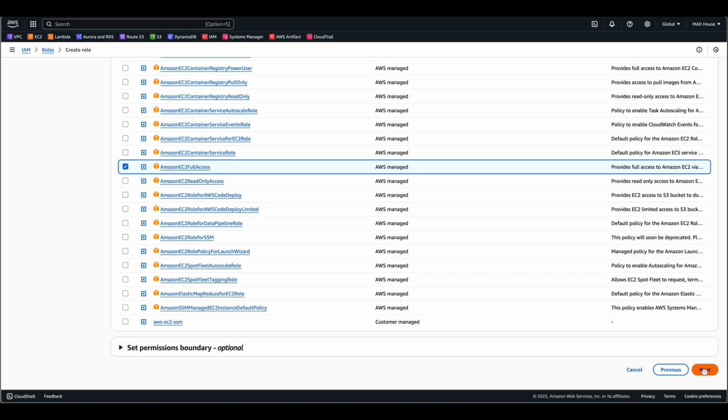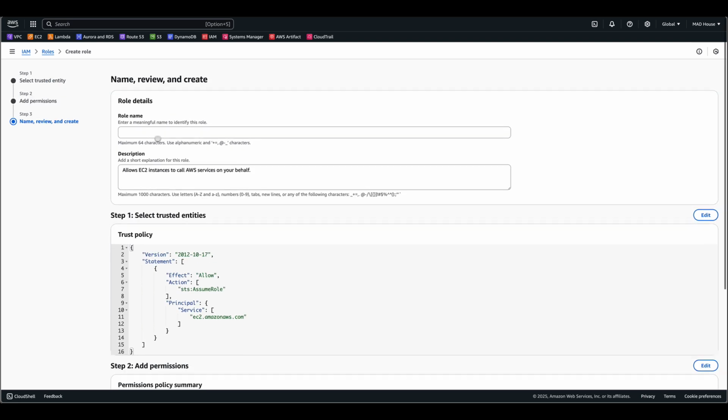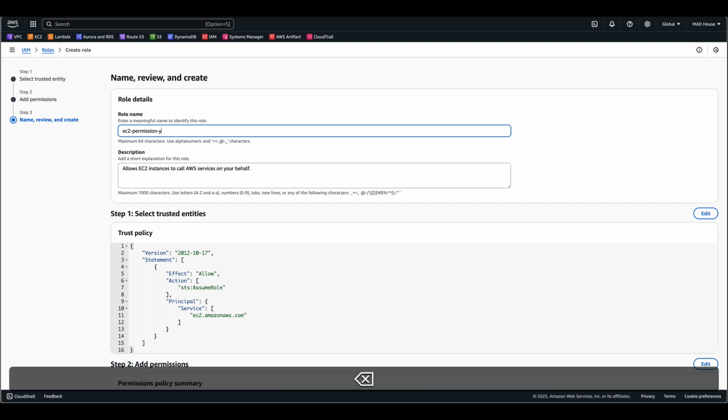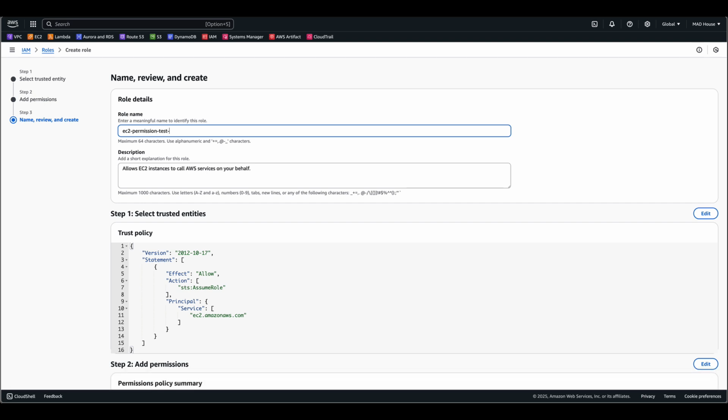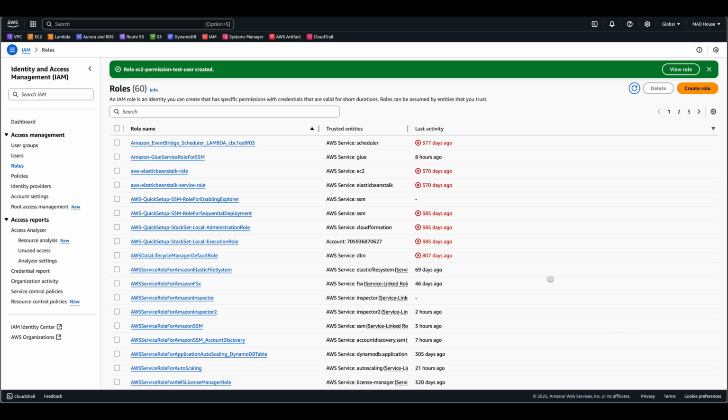Now this user will have a role where I am saying you can go and have access to these EC2 resources, and I give the role name as EC2 permissions test user, and I click create role. Now the role is created, and this role is automatically assigned to that.